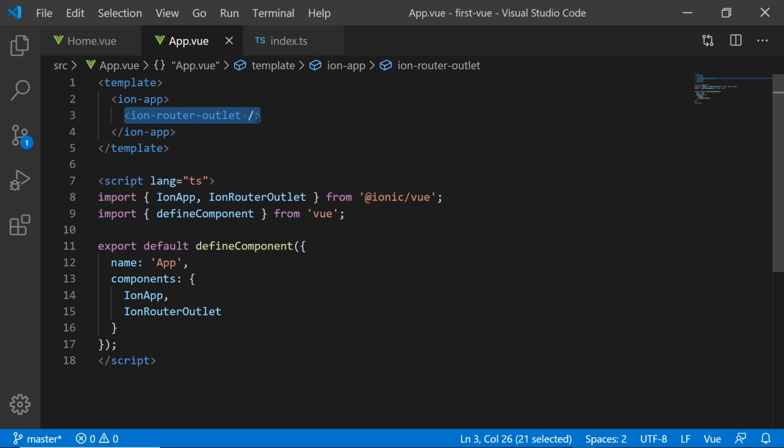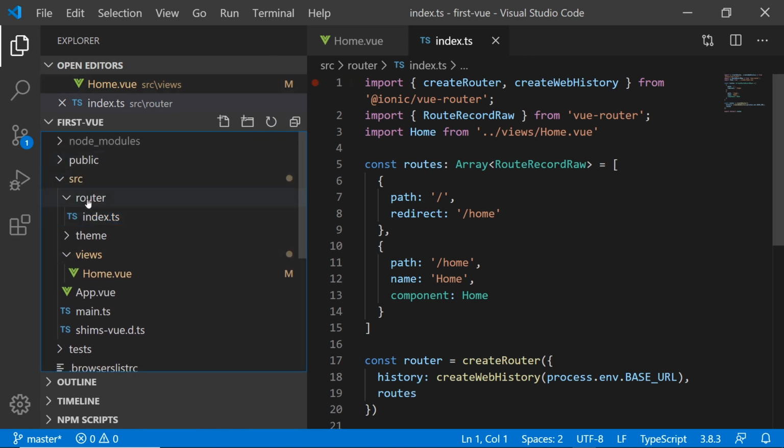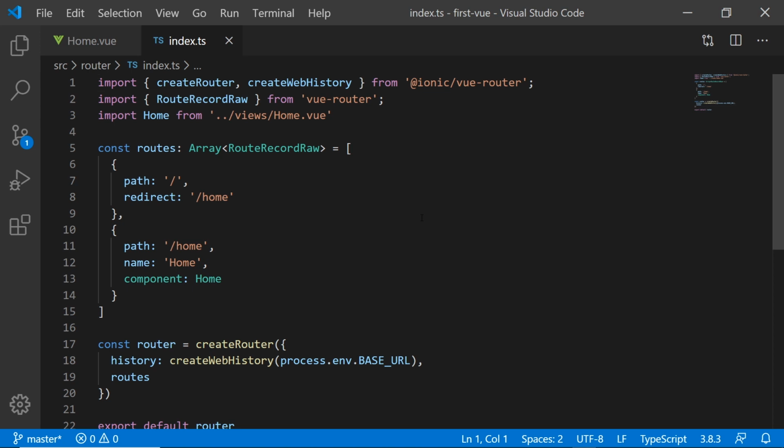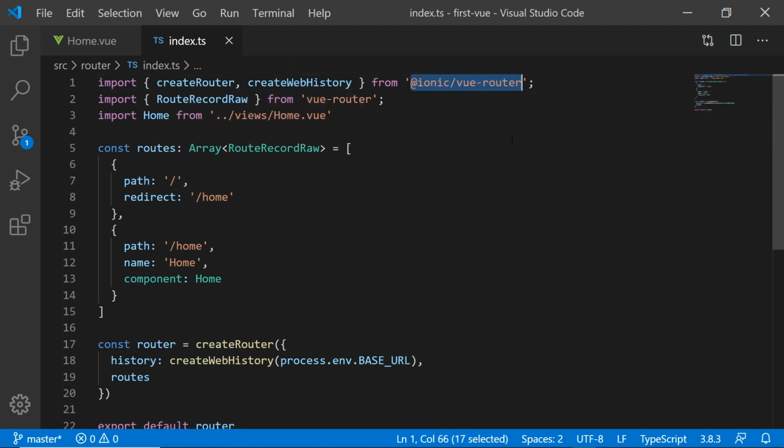So using this modified router is mostly the same as the regular Vue router, except with a few different imports. And of course, lazy loading is supplied out of the box. So this is index.ts, which is under our router. Here are the different imports. Rather than importing createRouter and createWebHistory from vue-router, we'll instead be importing those from @ionic/vue-router. And these imports wrap the vue-router functions of the same name and provide a few additional details that let Ionic Framework work well within the Vue environment.